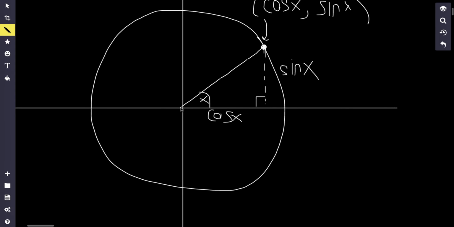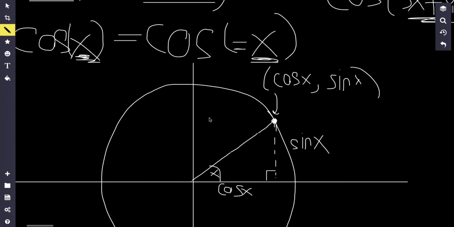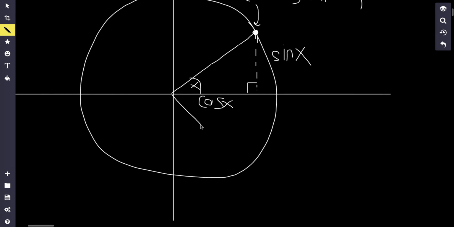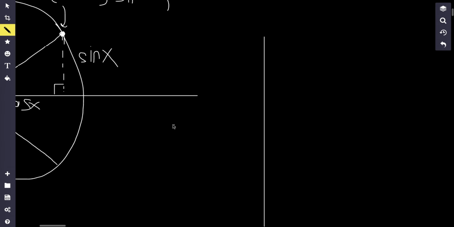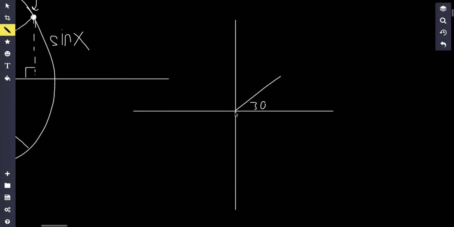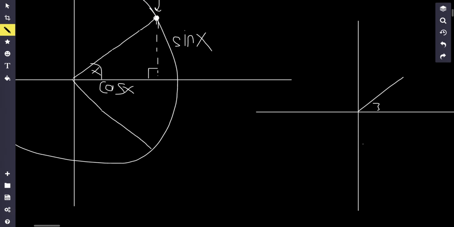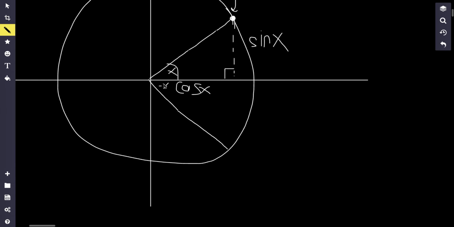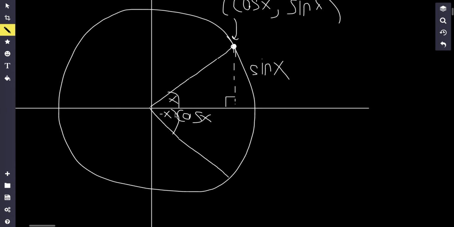Now take a look at what happens when I create an angle that's negative x. It's going to look something like this. This angle right over here I created is negative x. In case you're confused about what happened there, imagine if I created a 30-degree angle. It would look something like this. If I created a negative 30-degree angle, it would look something like this. Because when you create a positive angle, it goes counterclockwise. But when I create a negative angle, it goes clockwise. So that's what's happening here. I'm creating a negative of this angle, and in this case, it's going clockwise.